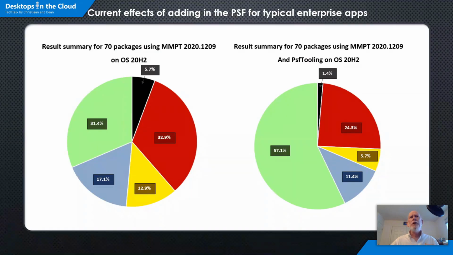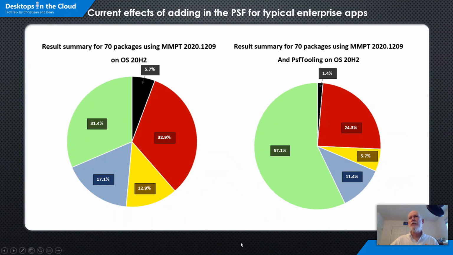So just to summarize some of the stuff that I have done in the testing and how that applies here, this is a couple of charts that came from that report card that I talked about earlier. The chart on the left is showing us the kind of compatibility we get just using the packaging tool without this new thing called the package support framework. The conversion process that we just went through doesn't provide an option to bring in the package support framework. So we should expect a lower compatibility in this test through those conversions than what we would get if we were able to bring in the package support framework.